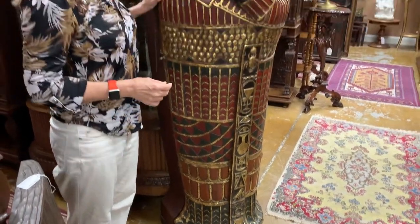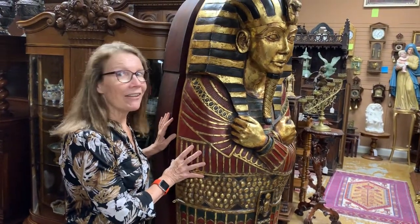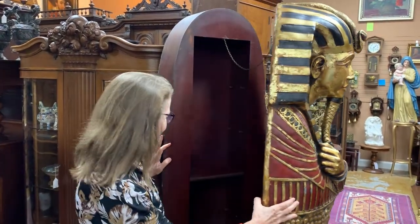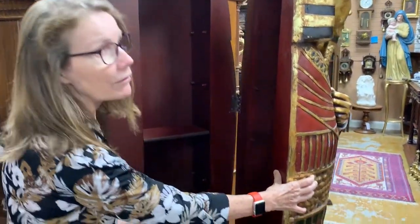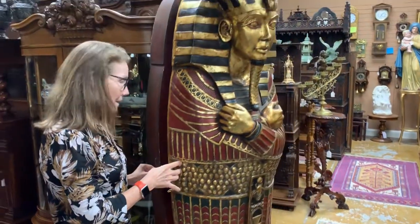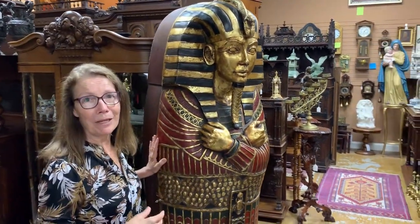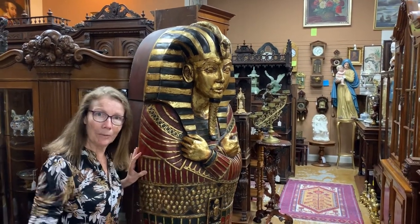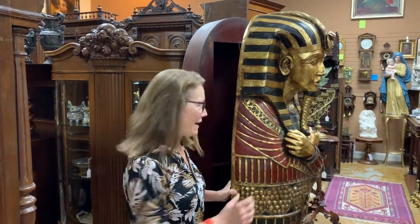What's extra special about it is it opens. It even has the antique squeak. Inside is a chamber where you could put shelves. You can store your very special favorite treasures, or it would be fun to have some glasses in there — things for making a drink — and ask people, "Oh, would you like a drink?" Then you come over here, take out glasses, and wow the crowds.